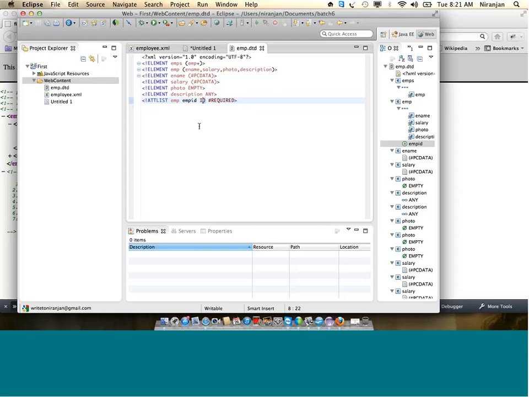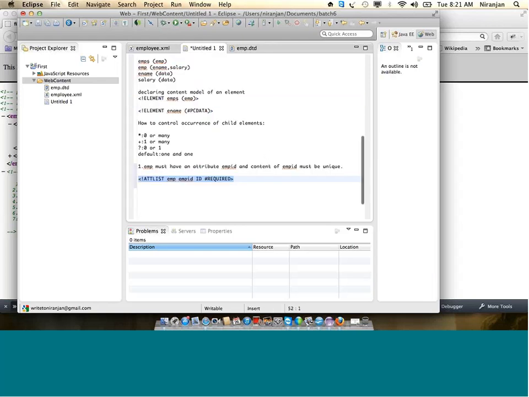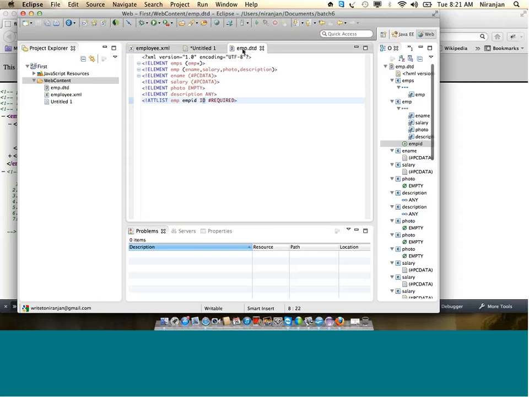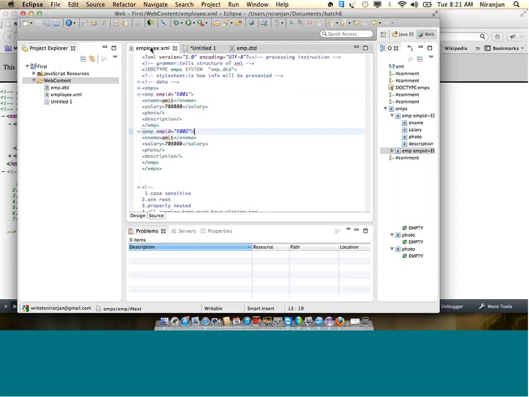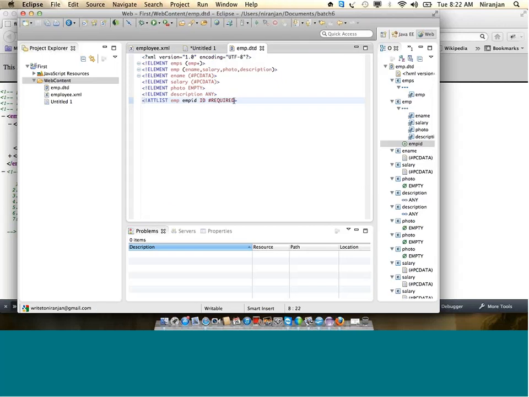Okay. Now, sometimes what happens, we don't want employee ID to be mandatory, but whenever it is being used, it should be unique. For that, we'll just make one change here. Instead of #REQUIRED, we'll make it #IMPLIED. Implied means optional.